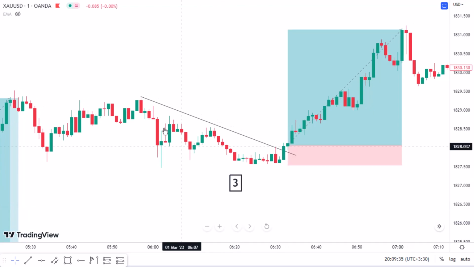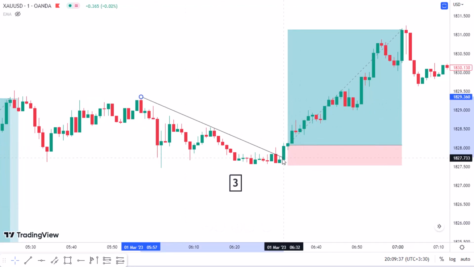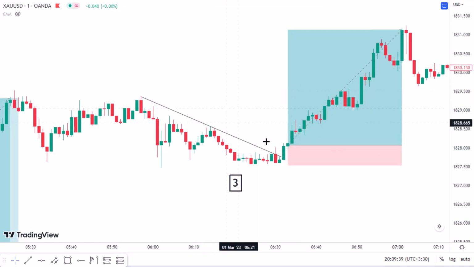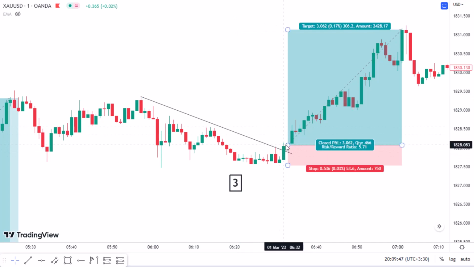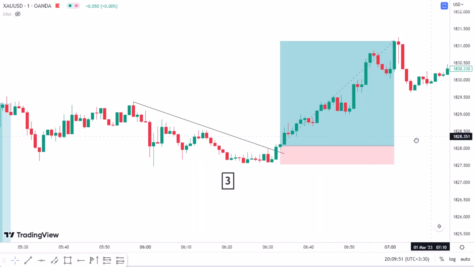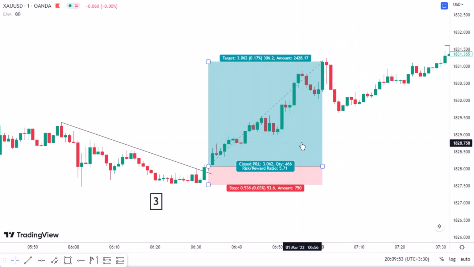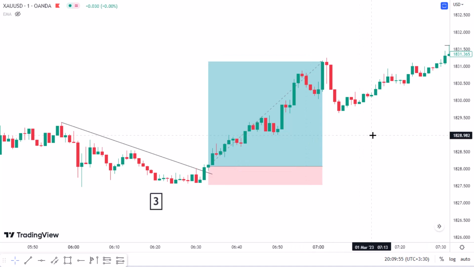Moving to the next position, we have a trend line here which was like this at the first time. When we see this shadow out of the trend line, we extend it until we see this green candle breaks the trend line. We enter the buy position, put our stop loss somewhere safe, look for RR2, which gives us a reward of 5.7.